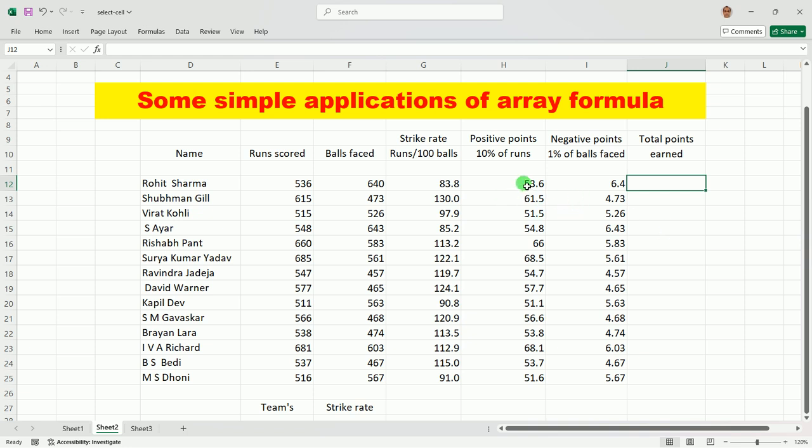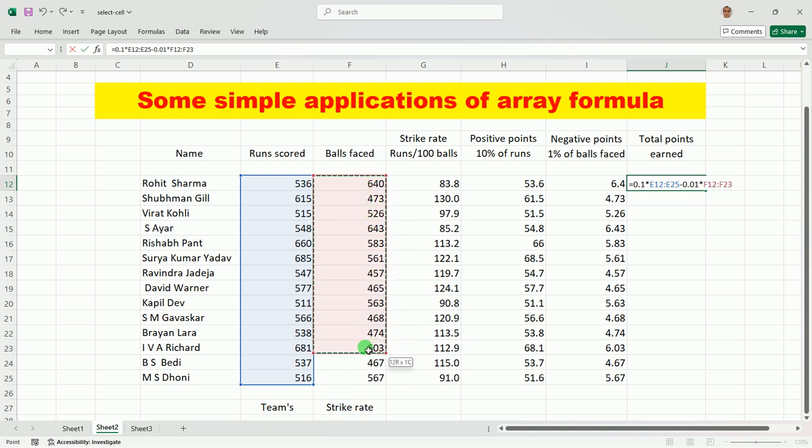Either you can write this minus this, or you can put an equal sign, and then 0.1 star, select this runs code, then minus 0.01 star, select this one, and then press enter.